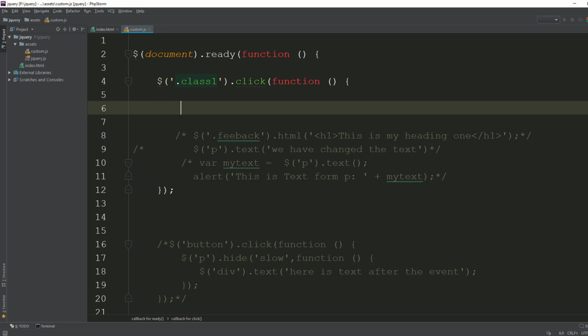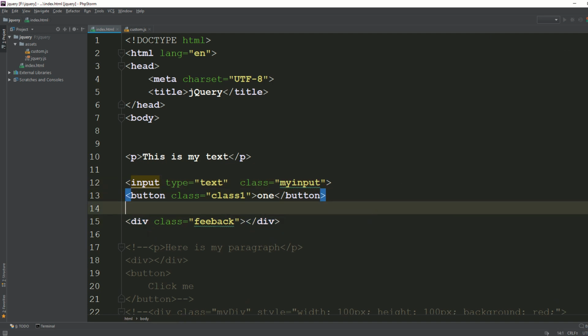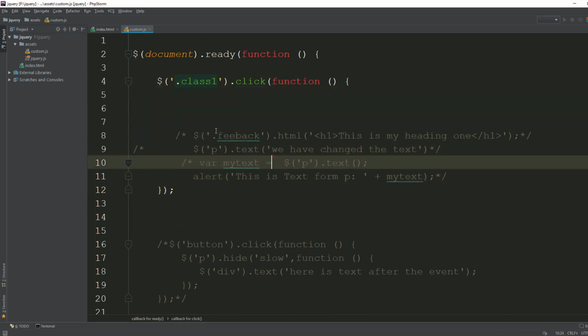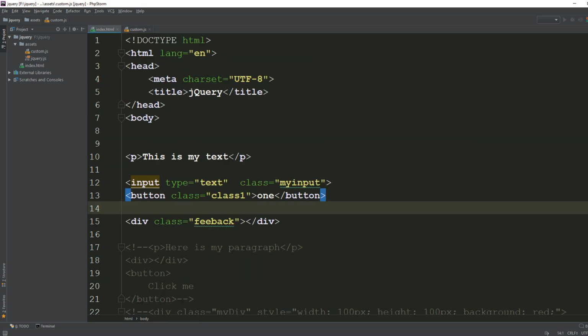Now I'm saying that I have input type equals to text. Okay, so now you can also add the class, or for suppose I'm saying my text, my input. Okay, so now I want to get this. Whenever someone clicks on this button, I'm going to fetch this text and I'm going to assign this text to my div. So how can I do that? First of all, I have already created the click function or click event. So now whenever someone clicks on this, I'm going to fetch this.